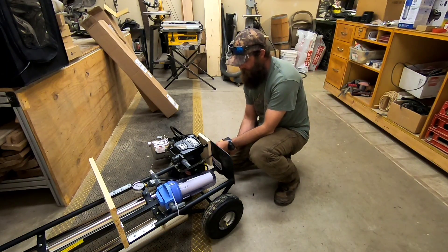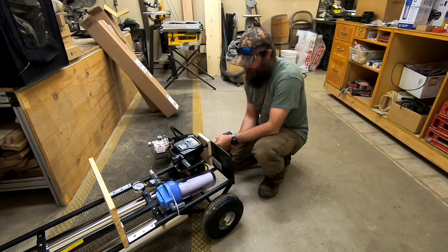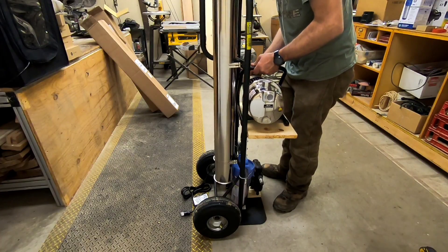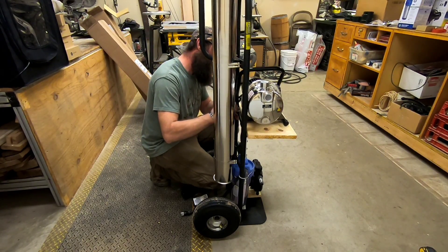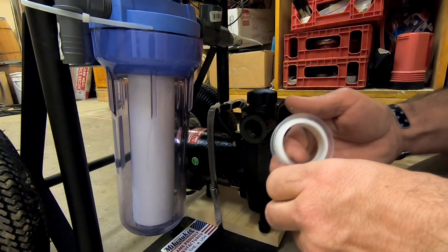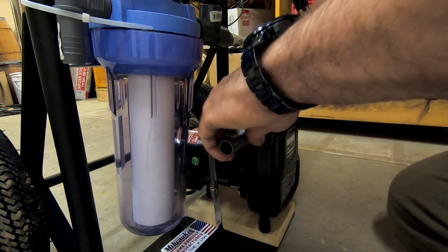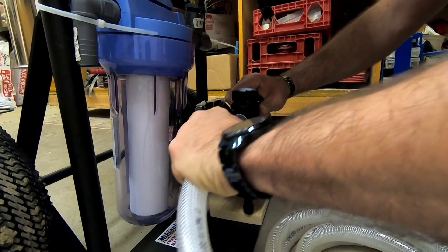So initially, I installed this little pump here on the bottom as shown in the video, but we're just going to ignore this part. Instead of installing that pump, you're going to install two identical pumps just like what will be shown next. I initially built this to make it so anybody can build it, and once the season's over, I'm going to tear this apart and weld on some shelves instead of holding everything on with zip ties. Now it's time to start installing all your plumbing fittings. Using some Teflon tape on the threads, just go ahead and install all of your fittings in the corresponding spots. After all your fittings are installed, it's time to put on the hoses and just connect the dots.